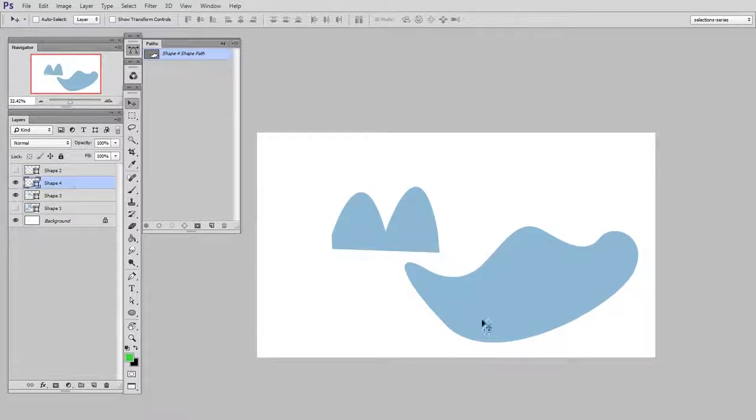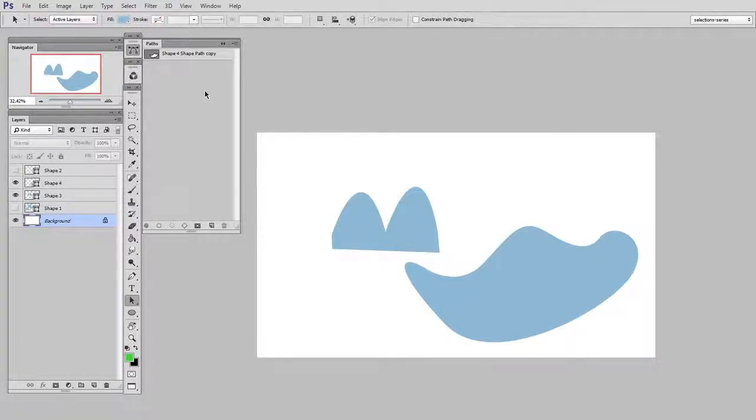So once again, I'll select shape 4, and I'll click on the shape 4 shape path temporary layer here, and drag it down to the little new path icon, and then let go. And that one that says copy at the end will now stay in the paths palette. Here you'll see I select the background layer, so I definitely do not have any of my vector shapes selected, and yet this new path that I created lives in the palette.